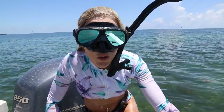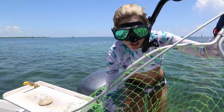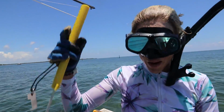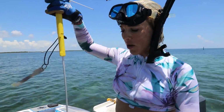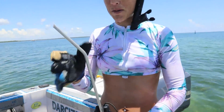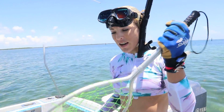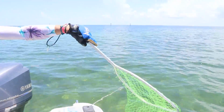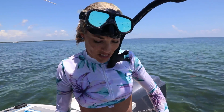We caught a total of 8 keeper lobster, and as you saw me doing underwater, it's simple here catching our Florida spiny lobsters since they don't have claws, and all you use is this fancy tickle stick. They don't like this metal touching their tail, so you just tap them out of holes and basically they just walk forward, and then you take your net. But the key to success with this net is that you actually put it behind their tail, and then you lay it back down on top of them because they flip backwards. That's pretty simple. That's the gist of it. That's how you catch them.